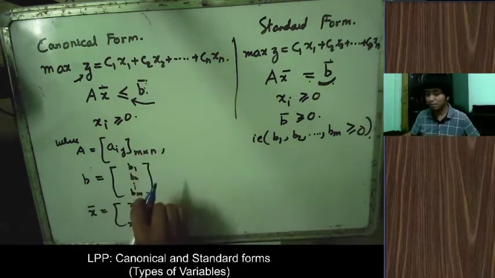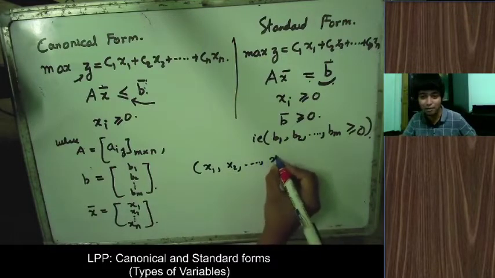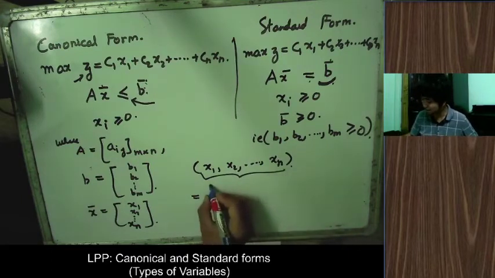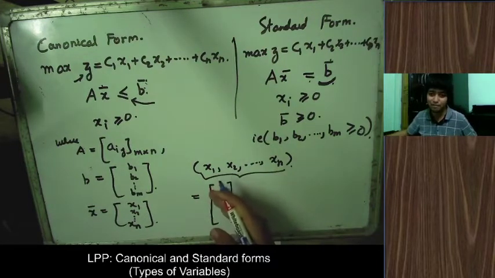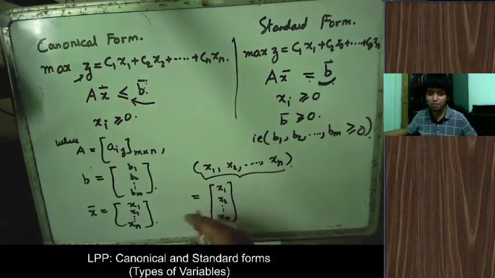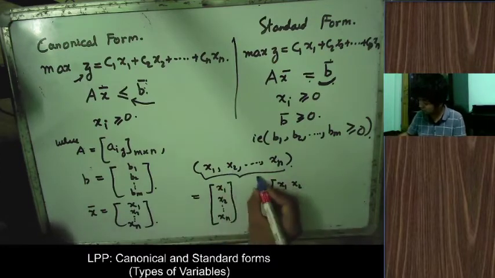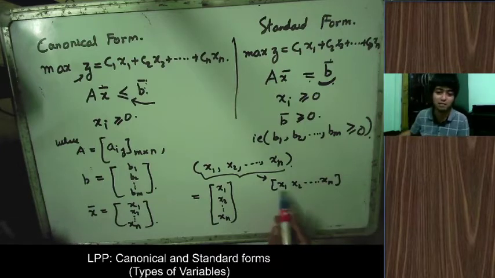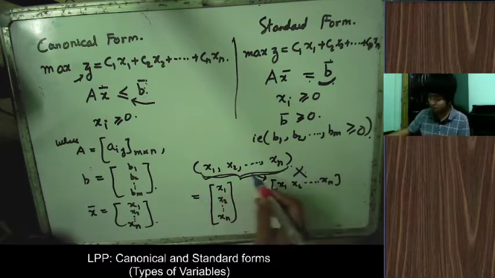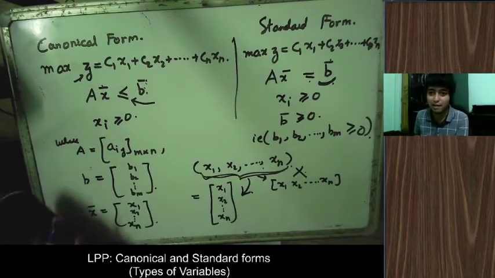Over here I am saying vector, but I have written it in terms of matrices. Always remember this: whenever we are writing a vector like this, as you have learned in linear algebra, we should be using the column vector. Do not denote this vector with a row matrix. Some of you may make that mistake, but that is not the case. Whenever you represent this vector, represent it with a column matrix. So this is basically about the canonical form and the standard form.